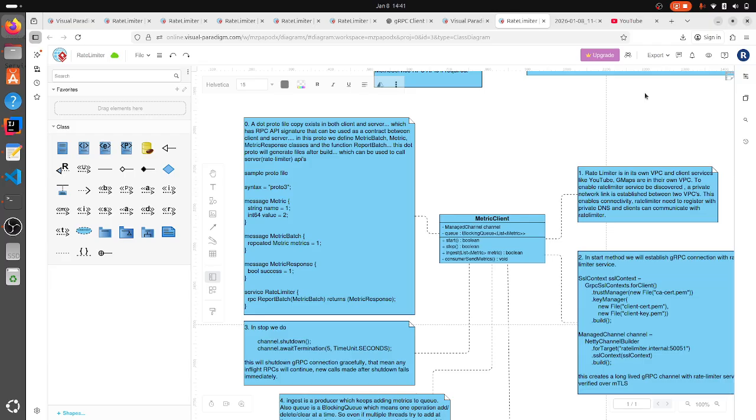Like, in parallel, multiple requests can be sent, and then multiple responses we can get from a single TCP connection. So that is the advantage with gRPC.